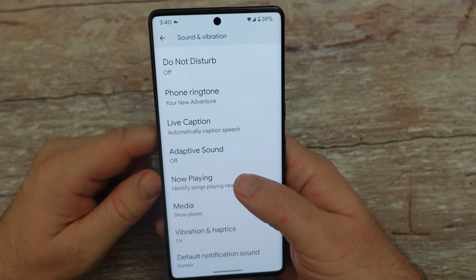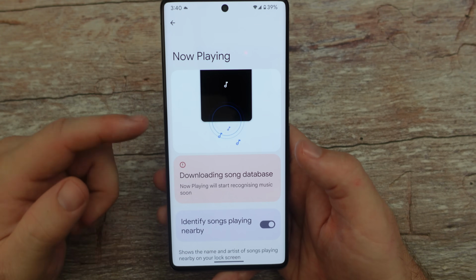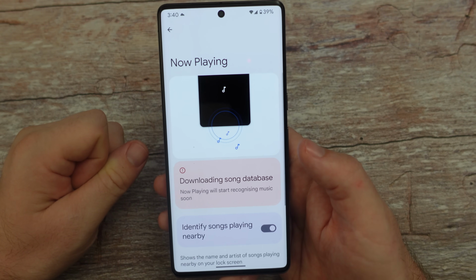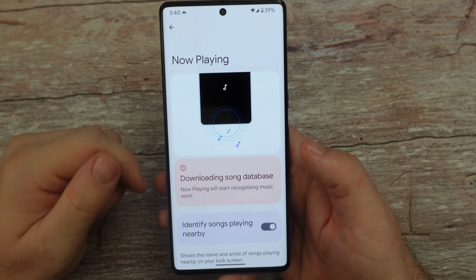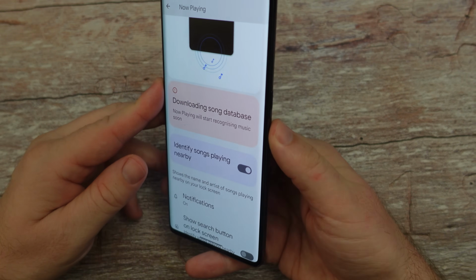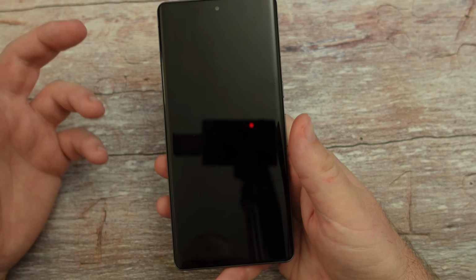Now playing, this is a cool one. I would turn this on. It's basically going to identify nearby songs that are playing near you that it can hear on the phone. So it's a very cool thing that allows you to do that. And it'll show on your lock screen when you're basically right here. It'll show like, hey, this song's playing at the bottom here, and it'll tell you what song it is.